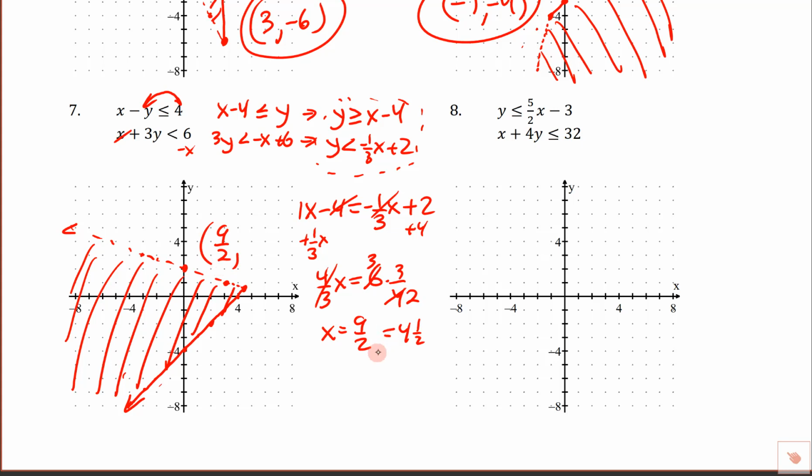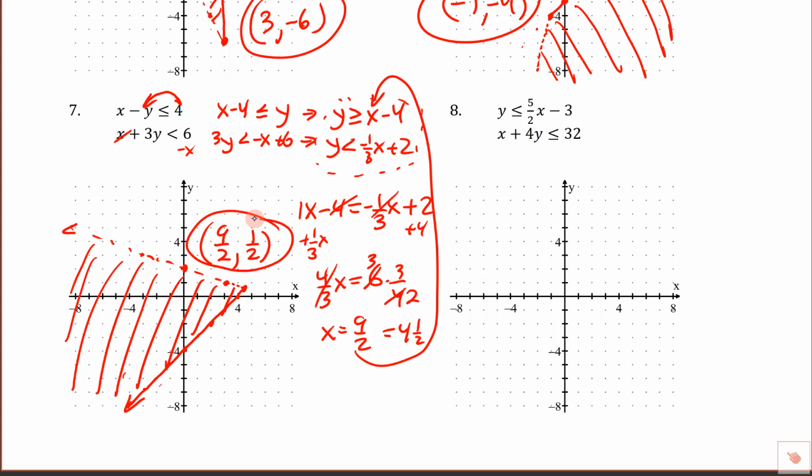So let's find the other one that it goes with. And so for that, we're actually just going to take this and plug it in right there. So if I take that and plug it in right here, we end up with 9/2 minus 4, or that would be 4 1/2 minus 4, so that would be 1/2. And you'll notice, gosh, that looks like it's about 1/2. So we are in good shape there.